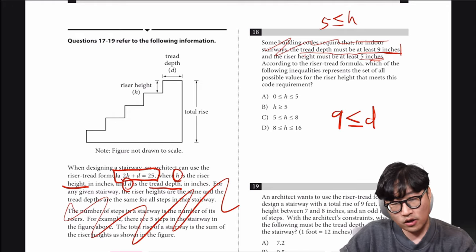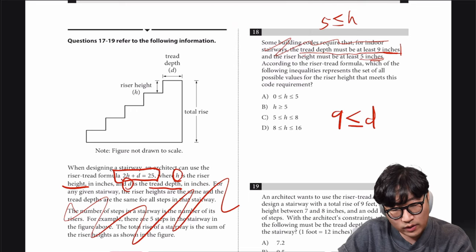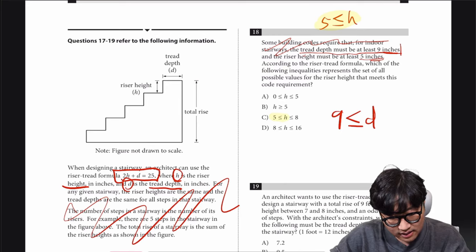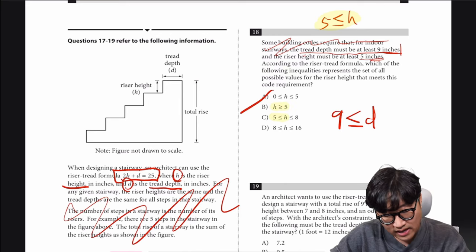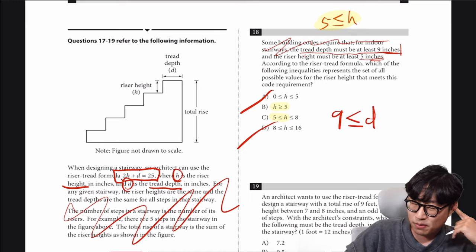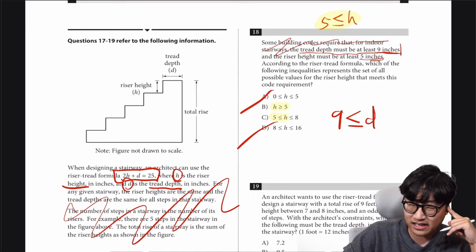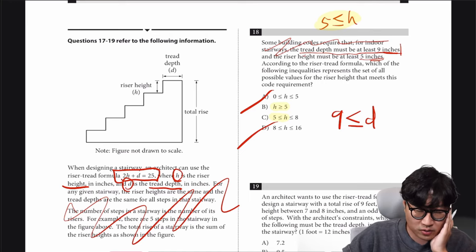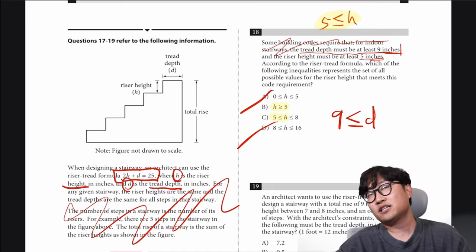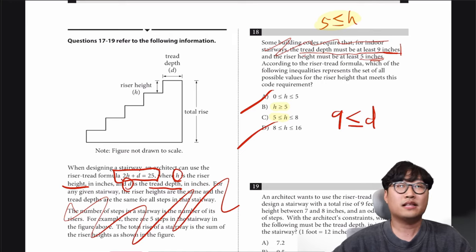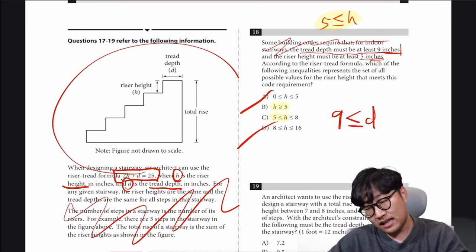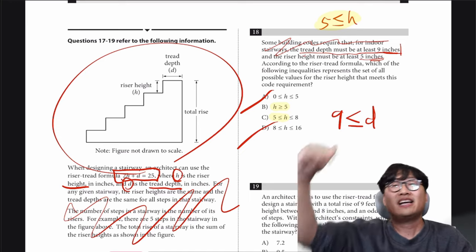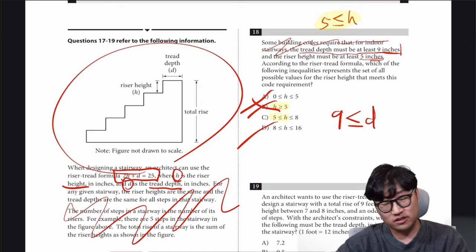Well, first of all, you already know this low end right there: H has got to be greater than or equal to 5. So if you look at it, C has that, and B has that. So you can get rid of A and D because they don't have that. And the second part is this. Look at B. It doesn't make any sense. This one is not even worth your time to actually do the question, because H is greater than or equal to 5. If you look at choice B, that just means H could be greater than 5 and it could be anything. Like, it could be 2 trillion. Just look at it. Do you really believe a stair could be 2 trillion in height? There's no way. That's way too extreme. It's probably going to be C.